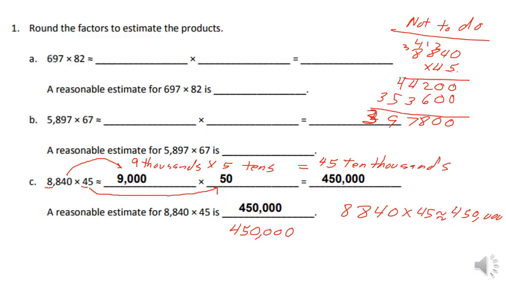397,800. Now, what most students do at this point, they take it and say, okay, I'm going to round it, and this will round to 400,000. Okay? Notice a big difference in answer. This answer is one they will put there as a bad answer because they know that most students have a tendency to work it out and then round the answer. But the idea is for you to mentally be able to do it, and that's why you're rounding it to 9,000 times 50, so you can do that in your head. So not to do.